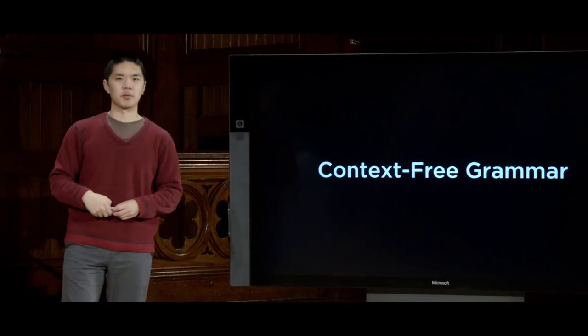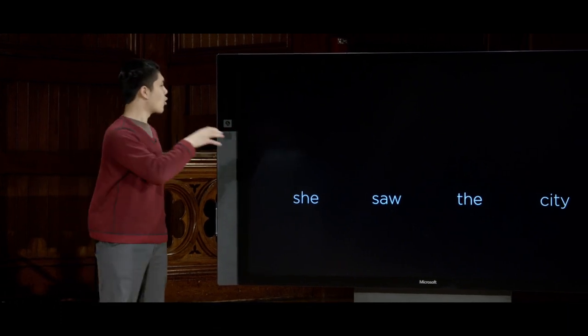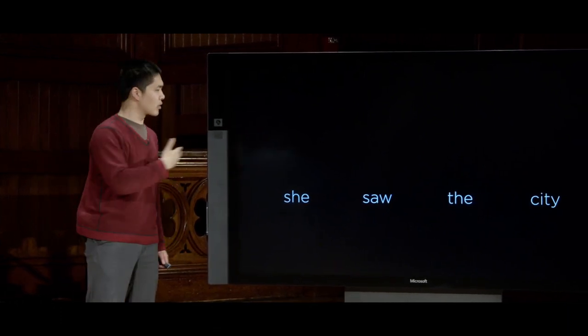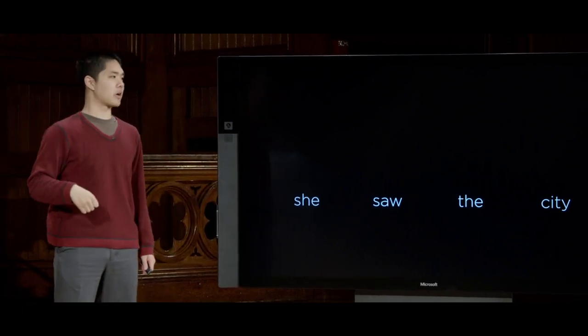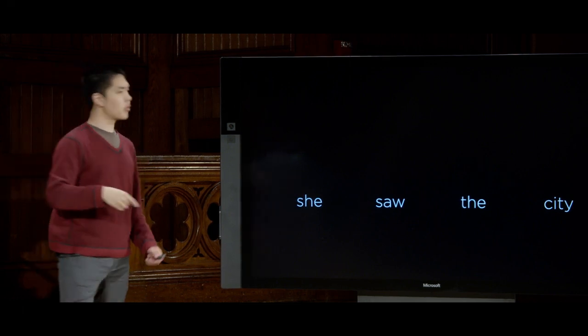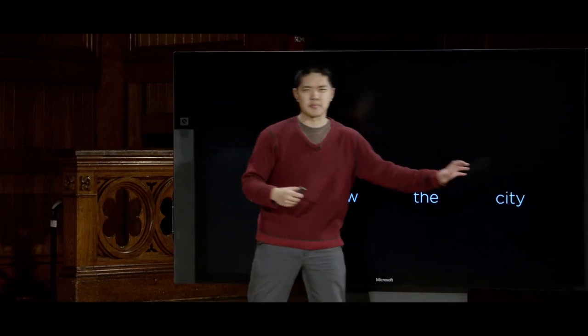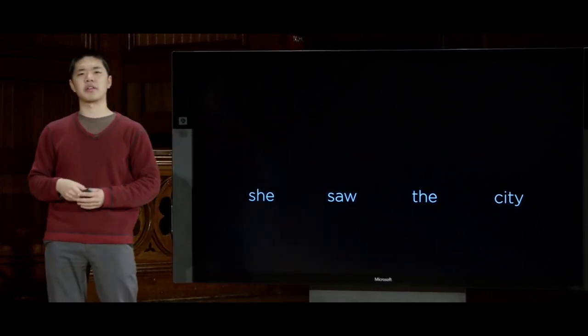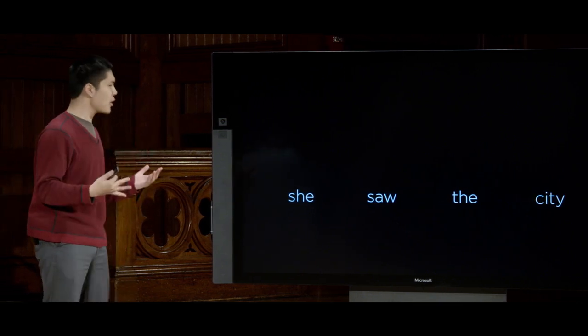So let's imagine, for example, a simple sentence in English, a sentence like, "She saw the city." A valid, syntactically well-formed English sentence. But we'd like some way for our AI to be able to look at this sentence and figure out what is the structure of the sentence. Because in order to answer a question, if you imagine AI in a question answering format, if you want to ask the AI a question like, "What did she see?" well, then the AI wants to be able to look at this sentence and recognize that what she saw is the city, to be able to figure that out. And it requires some understanding of what the structure of this sentence really looks like. So where do we begin?